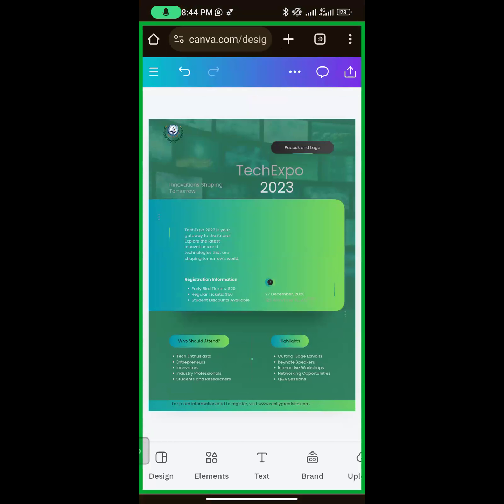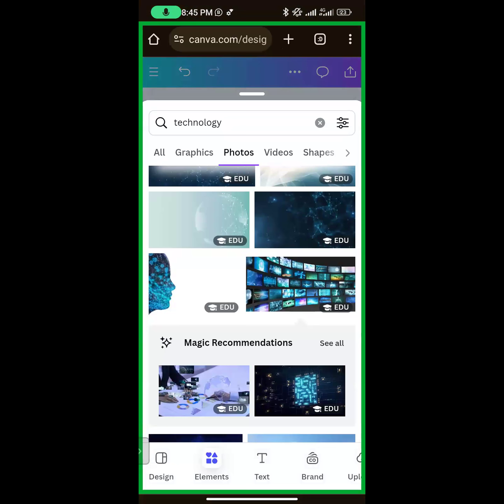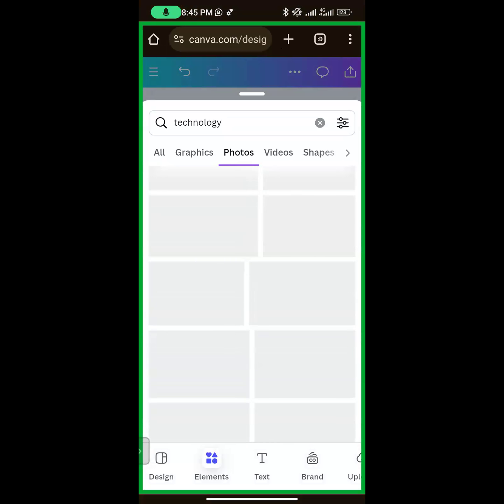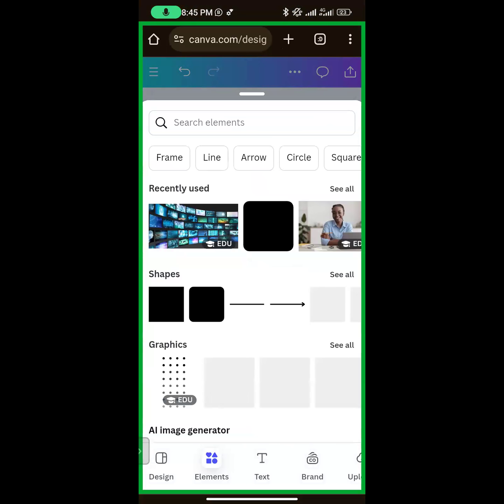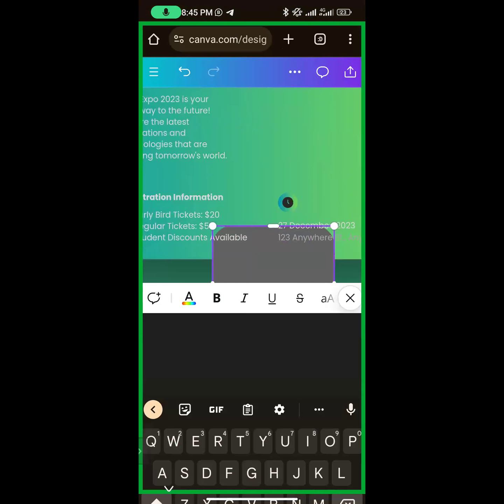So I'll go to my elements to bring in the shape. I'll click on Elements. Elements is where you click to bring in anything into your workspace. I don't want to search for anything, so I'll press cancel and bring in this shape. Oh, sorry, not that shape. These are the shapes I want to bring.